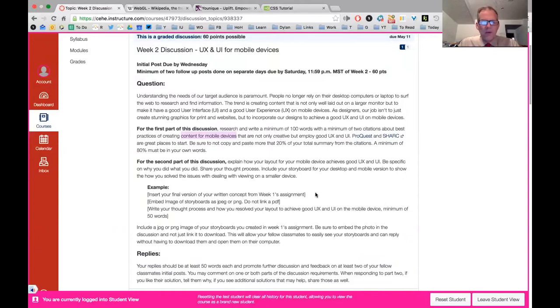So you'll find more principles that differentiate with your research between mobile devices and displays. The ones that I've described are the major ones in designing for user experience and user interface on mobile devices.